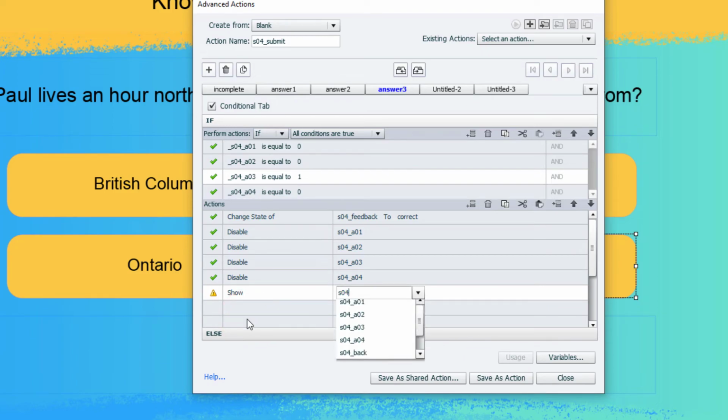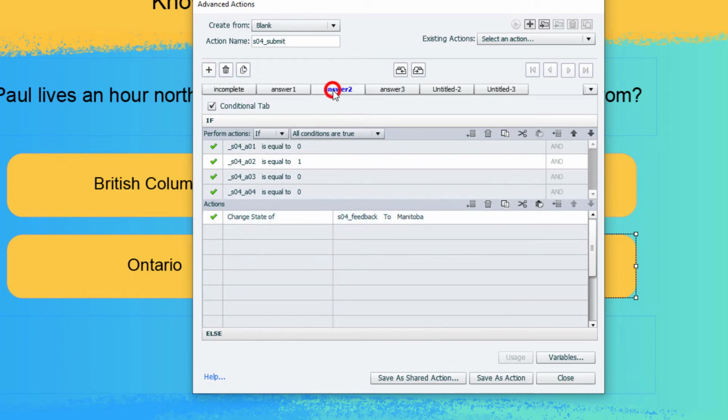So this is slide 4. And we're looking for next. There it is there. And let's duplicate answer 2 because that's closer to what we're looking for answer 4. And I'll just move that to the end. You can select any decision tab and use this move right or left control to move it. And we'll rename it answer 4.